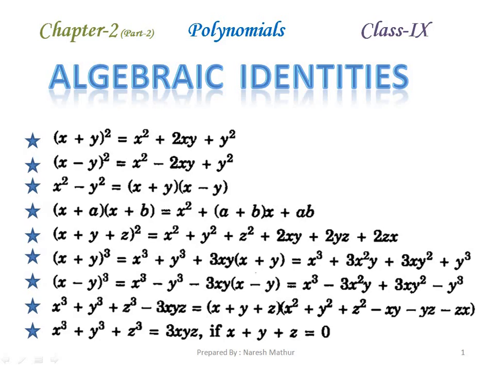Hello all. Today we are going to discuss the last part, or we can say the second part, of exercise 2.5, polynomials. As we discussed in the previous video, this exercise is completely based on some algebraic identities. So it is a strong recommendation for you to please learn these identities first. It will definitely help to solve these questions. Without identities we are not able to do these kinds of questions. Alright, so let's start with the exercise.